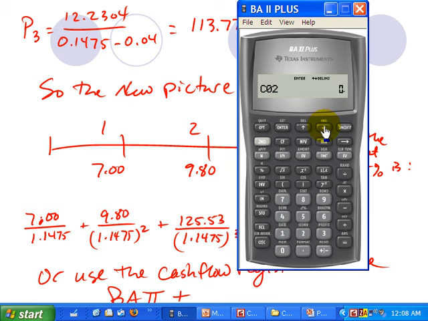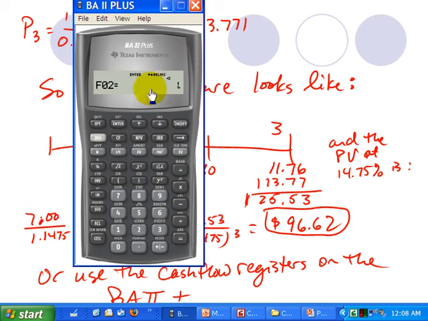Now let's hit the down arrow, and this will give us a place to enter the second cash flow, which is $9.80. Enter. Down arrow, and this will tell us where the frequency is for that. That's one. And actually, this little arrow thing means that it's already entered, but I'm just a little anal about it. We're going to hit one, hit the enter button anyway, just to make sure it's entered. And now, what's our third number? So we'll go down one more time. Cash flow 3 is $125.53. And we would like to enter that. Hit the down button, and notice the frequency is 1, but let's go ahead and hit enter anyway.